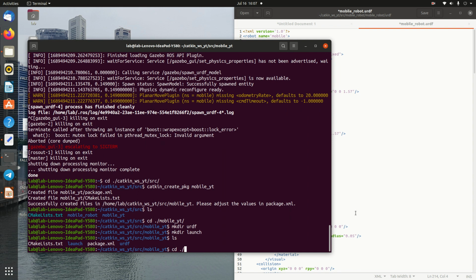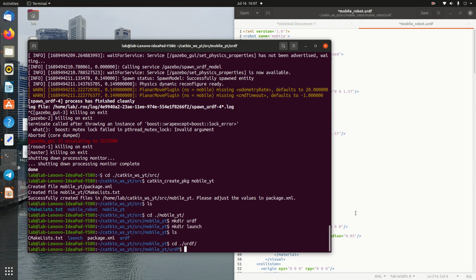I will go to the URDF folder and I will create a file with gedit. I use gedit, any other text editor application works, or usually people use Visual Studio Code, but I don't have Visual Studio Code here, so I use gedit.